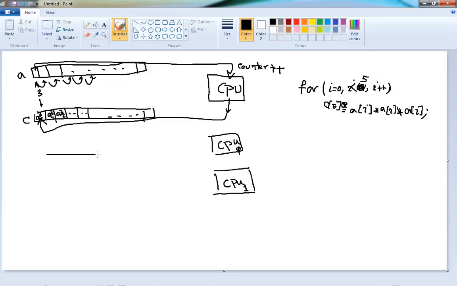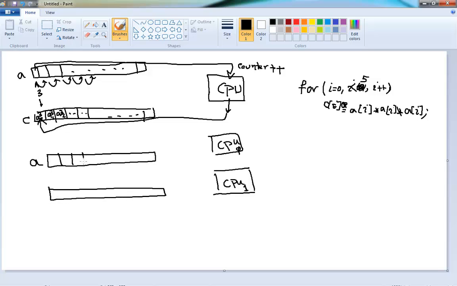So array A will be a bunch of items, and the same with array C.